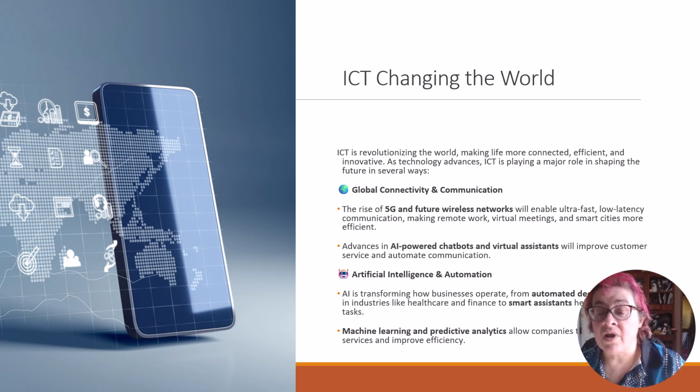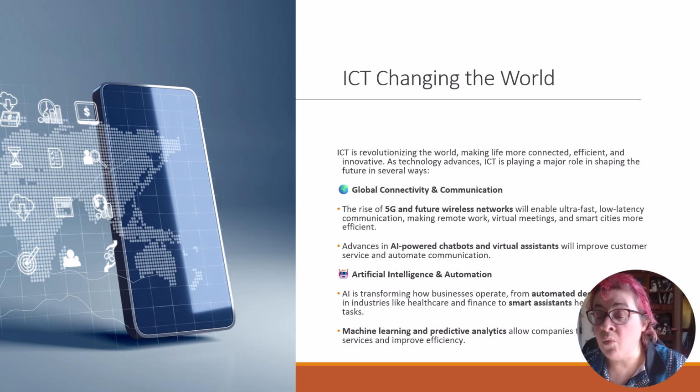And look, so global connectivity, everybody is online these days. Like the rise of 5G and 6G is now coming down the pipe. 6G is still in the stage of being researched and getting it going, but 6G is going to come down very soon. Future wireless networks will enable really fast and low latency. Latency just means time to get information, all right?